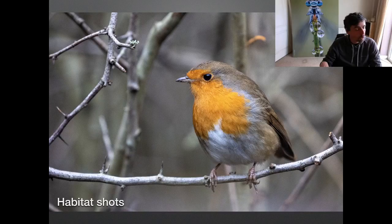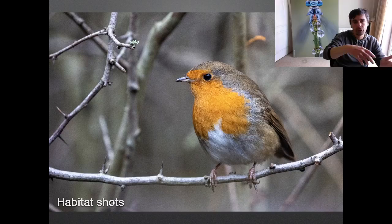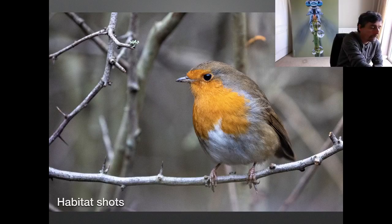So I've been either doing these habitat type shots, which a lot of people say, oh, I don't really like other branches in the images, but I don't mind them. It's how the birds live, as long as it has some type of compositional merit. Or I've been going more for portrait shots. But one thing I would say is whenever I do these habitat type shots, I always make sure that in the direction the bird's facing, there's a lot more space for the bird to potentially move into. So if you were to imagine the bird taking off, it has space to fly into.